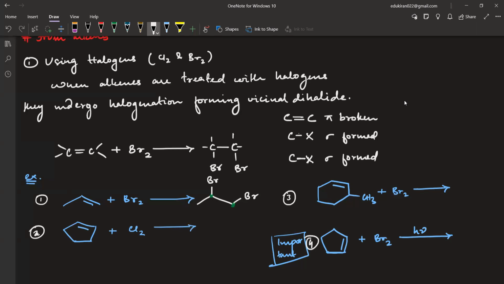See, you have not added there. You have added somewhere else. You have added here. Did you see that? Yes or no? And also make the bonds very proper. Don't make this bond so small. The other bonds are very large, and you have drawn Br and these things with very small bonds. Similarly, what will be for chlorine? Everything as it is. Break the pi bond. Add a chlorine here. Add another chlorine here. Got it? Yes, sir. Got it.